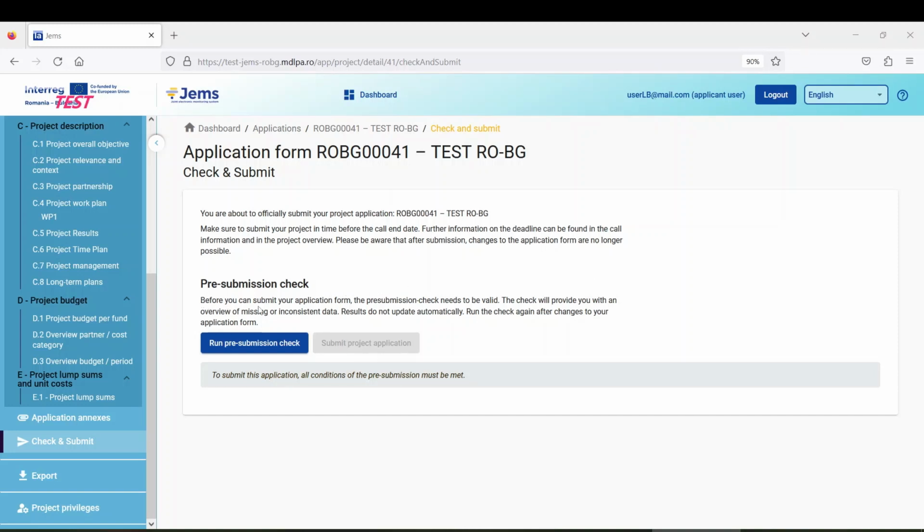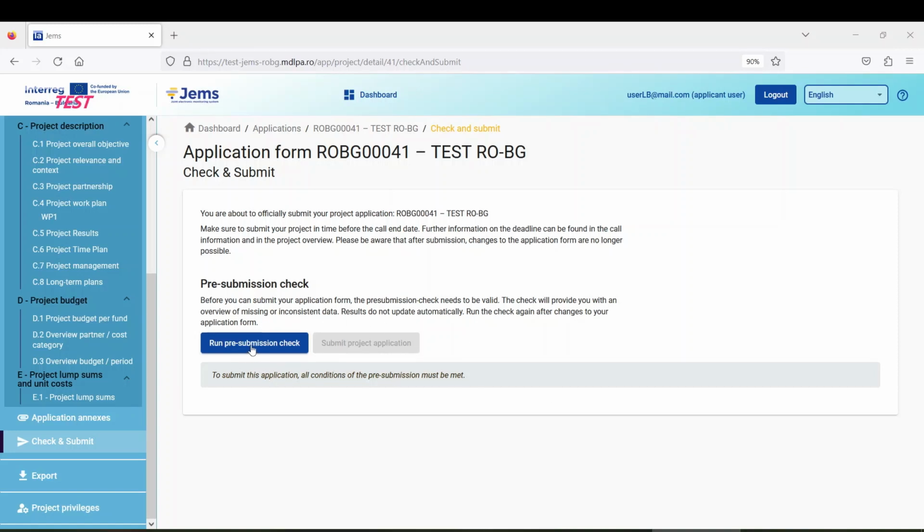Also, it's mentioned here that before you can submit your application, the pre-submission check needs to be valid. The check will provide you with an overview of missing or inconsistent data. Results do not update automatically. Run the check again after changes to your application form have been performed.